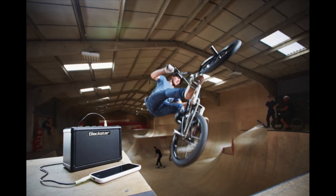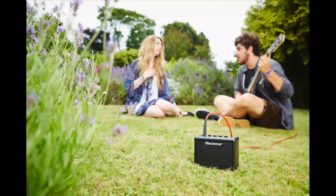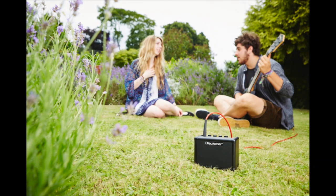Perfect for the office. So I'm just going to show you before I leave today an MP3 line in, just to show you what it sounds like when you're playing along to a track. But also, what's very, very cool is you can play your iPad through there as well, and your computer, and play games, and it sounds really, really good because the speakers are linear. So this is just a basic blues track, but I'm just going to jam along so you can hear how clear it does sound.